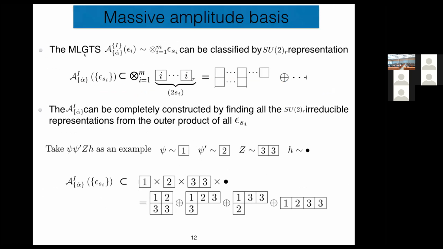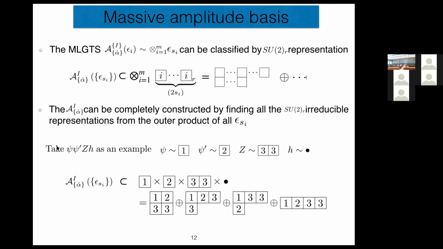So in this case, the first part, which I call the massive little group tensor part, can be classified according to the different SU(2) representations. You write down all the particles, and each of the particles is assigned according to its spinor representation. For instance, a fermion is written as the fundamental of the SU(2), and for things like gauge bosons you write two of the little group indices, and you use symmetric tensors to factorize them. And the Higgs, for instance, is just trivial.